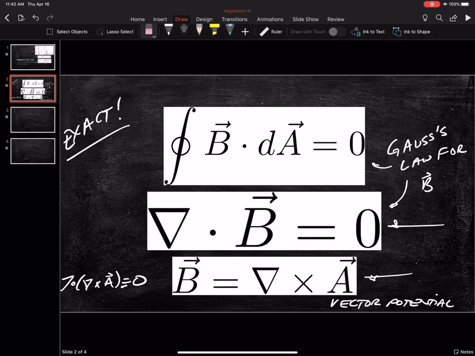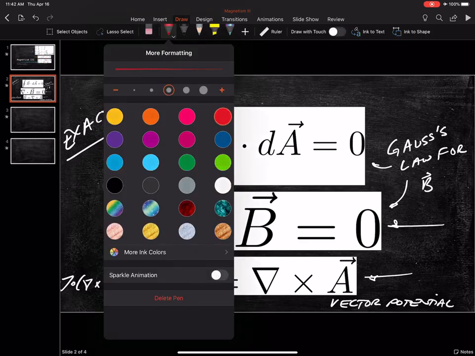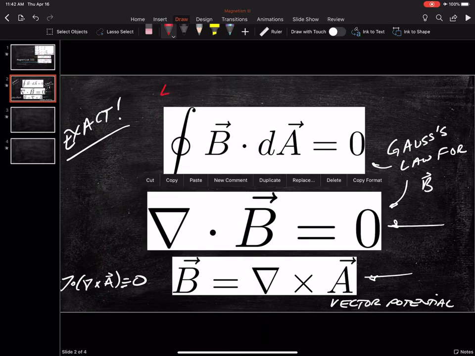Since E, okay, just writing this in some other case. Because we can write in the time-independent case, E is minus gradient of the voltage, this implies that the curl of E is zero. And so if you say that the curl of E is zero, that E can always be written as minus the gradient of some scalar. Right? And this comes from the fact that the curl of the gradient of something is always equal to zero.